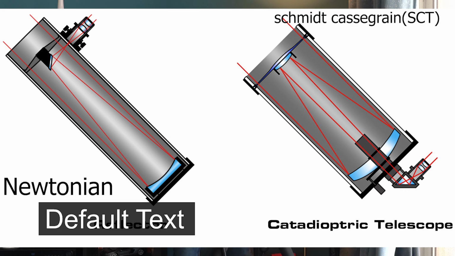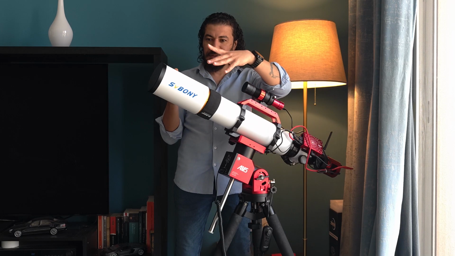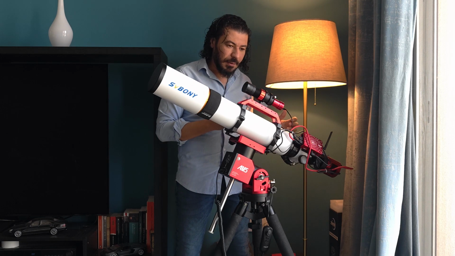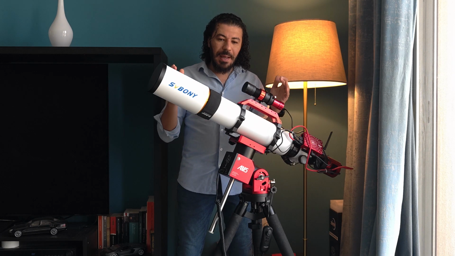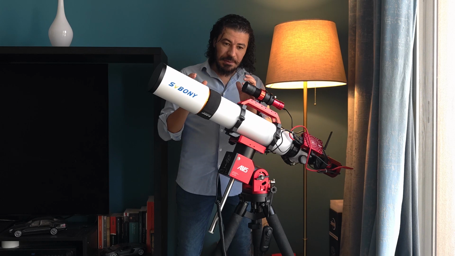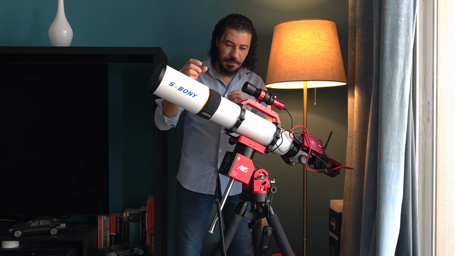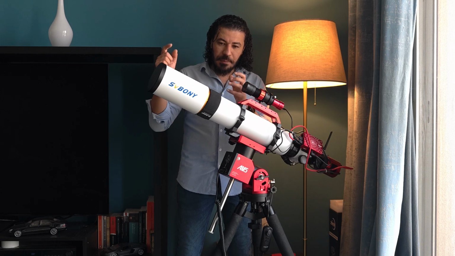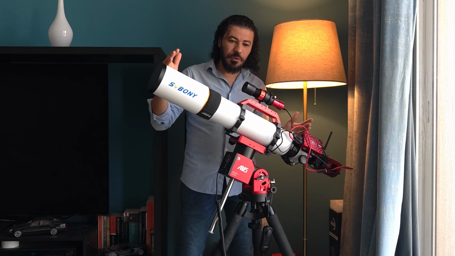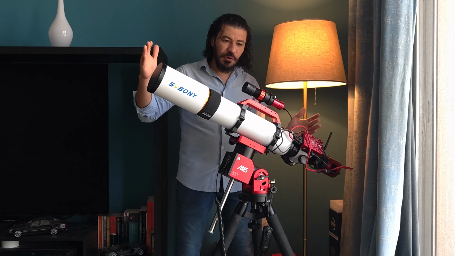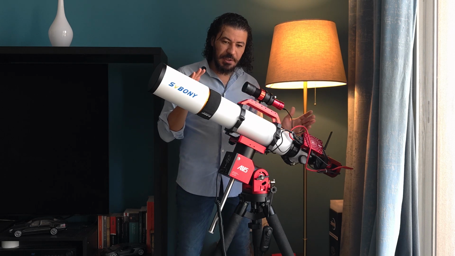First, a Newtonian. A Newtonian is kind of a tube, as you can see in the picture, that is long and has a bigger aperture, so it has a big advantage over the refractor telescope, that it can provide a bigger aperture since its cylinder is bigger than the refractor. However, since there are mirrors inside and the light is coming from the side, the advantage here is that you are providing a longer focal length in a shorter tube, which is an advantage.